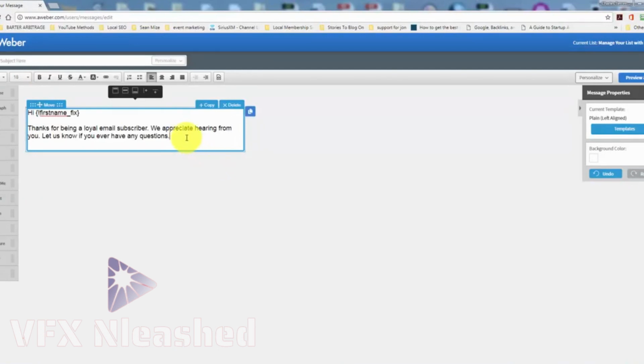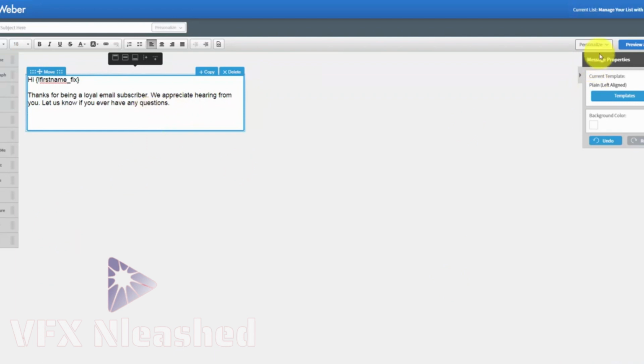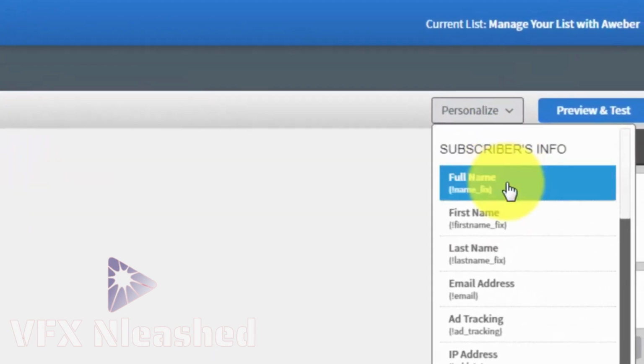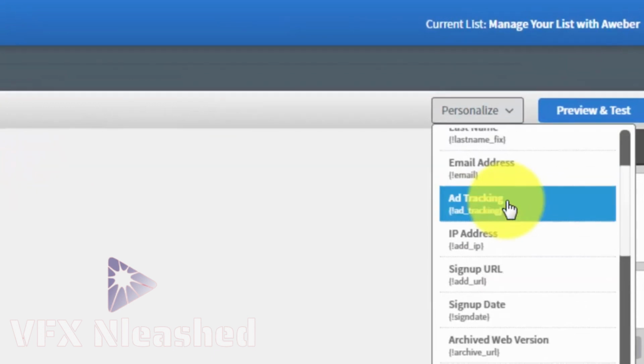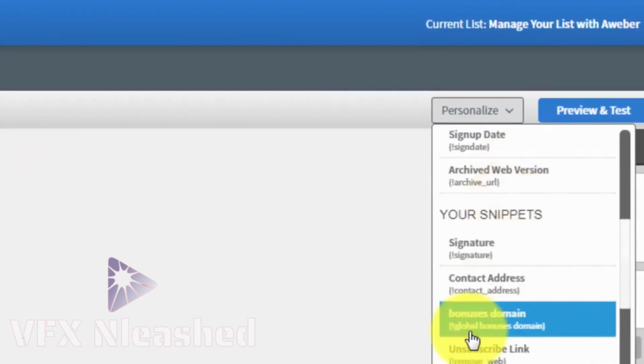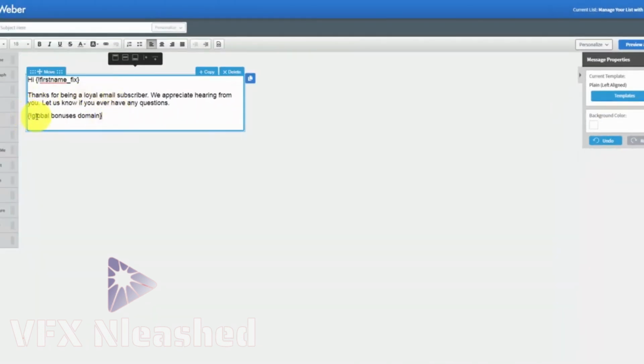As we are drafting our email, we would come inside of our text area. We'd then go to the personalize area. And you do that by looking all the way to the right-hand side, and you'd click the drop-down arrow. You'd scroll down and look for your snippet. And we'll see the snippet that we created. And then what will happen is when our email is actually sent, our domain name will appear there because we've actually placed the snippet code here inside of our email.